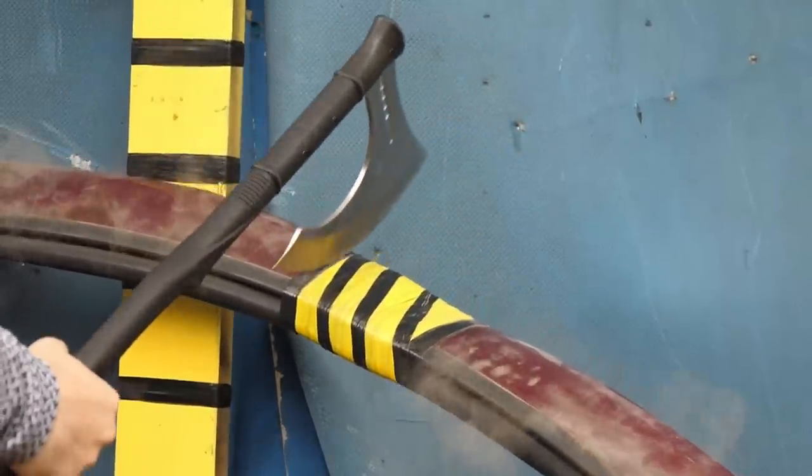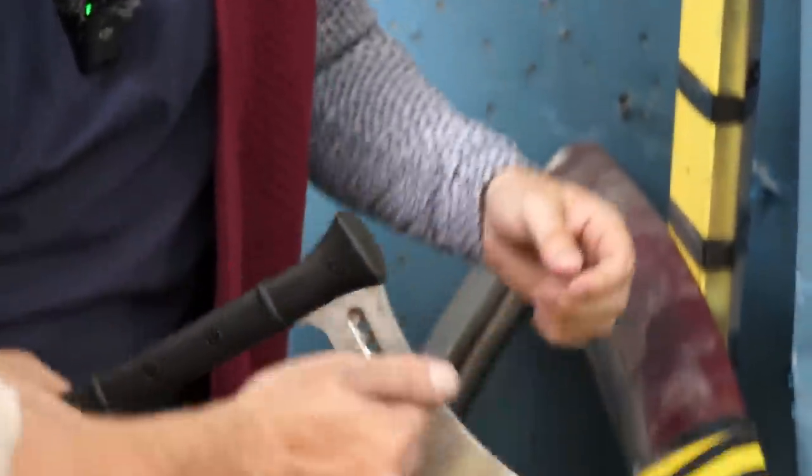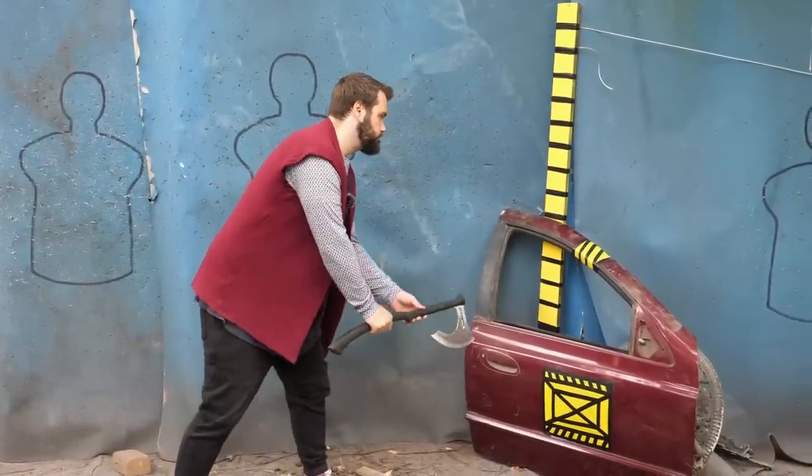I'm not feeling anything sharp underneath. I'm quite impressed by the axe. No rolling. Good. That's good axe. All right, Tyrant, swing it again in 3, 2, 1.